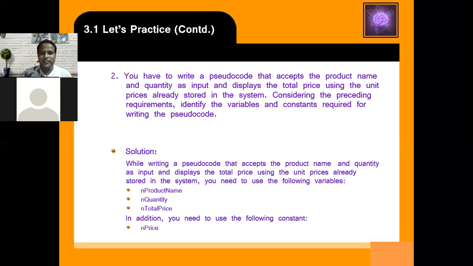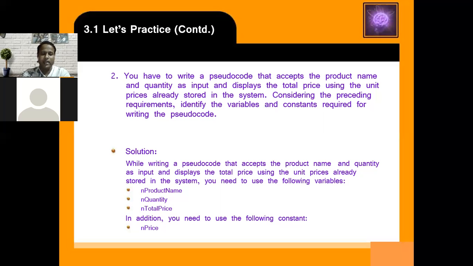So see the answer here. Your answer: while writing the pseudocode that accepts the product name and quantity as input and displays the total price, the unit price is already stored in the system. So what variables do we require?